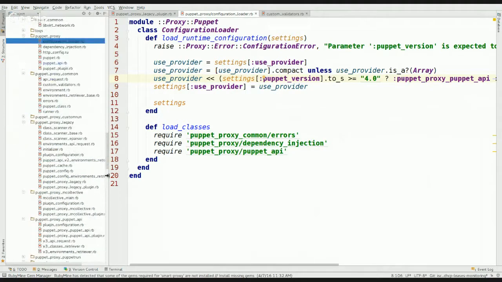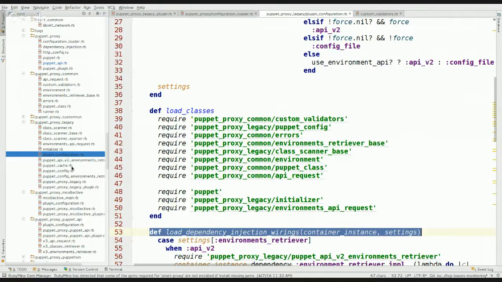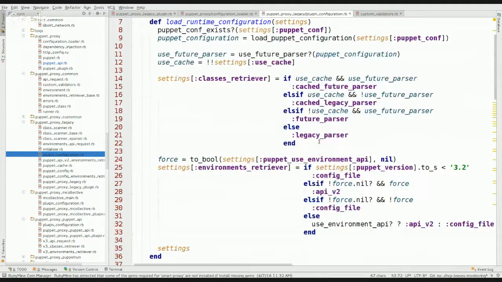A really complicated one is in the Puppet Proxy Legacy module. I'll just show it very quickly to you. Here it is. And wow, you're not kidding.